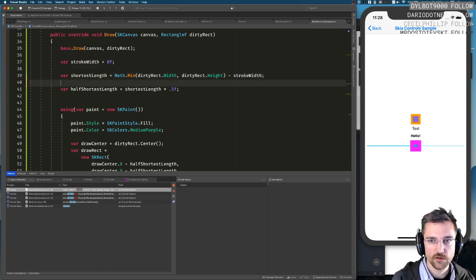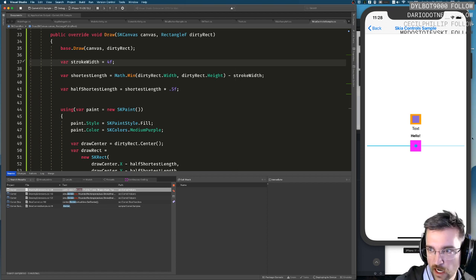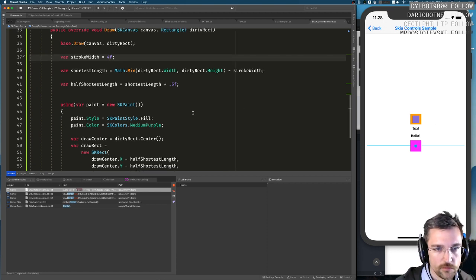Right, that kind of adjusts it for us. So that's a little bit nicer now. So now I could adjust that stroke width, and now we stay within our area out here.